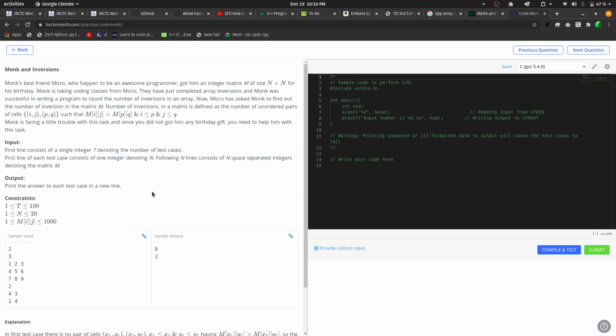First line consists of a single integer t denoting the number of test cases. The first line of each test case consists of one integer denoting n.